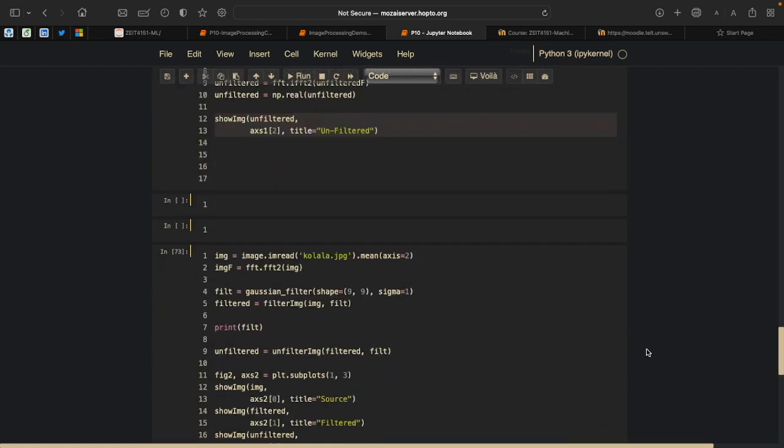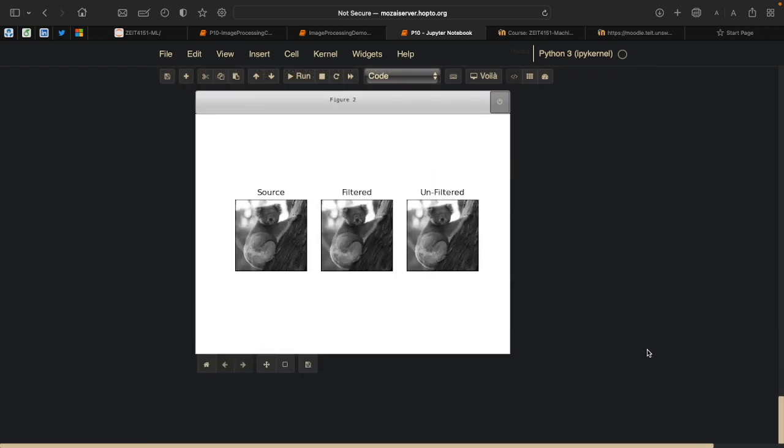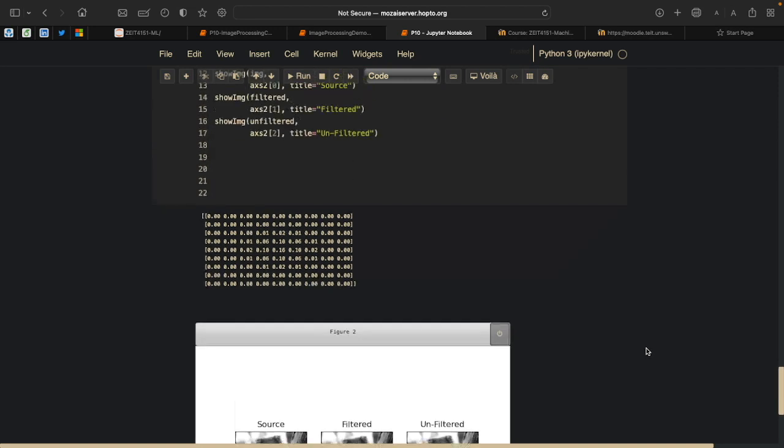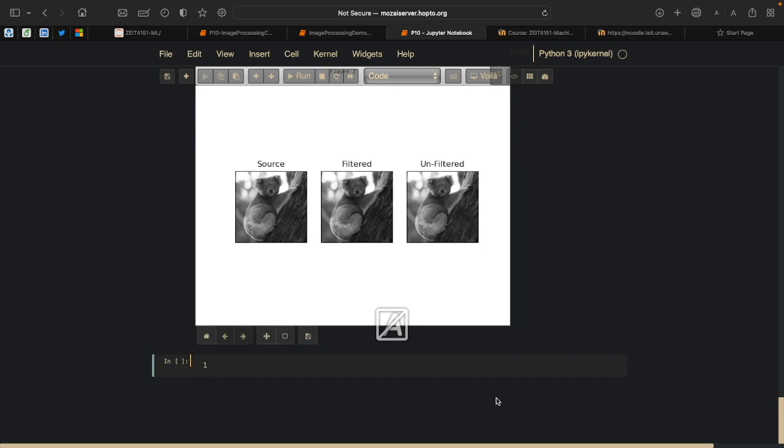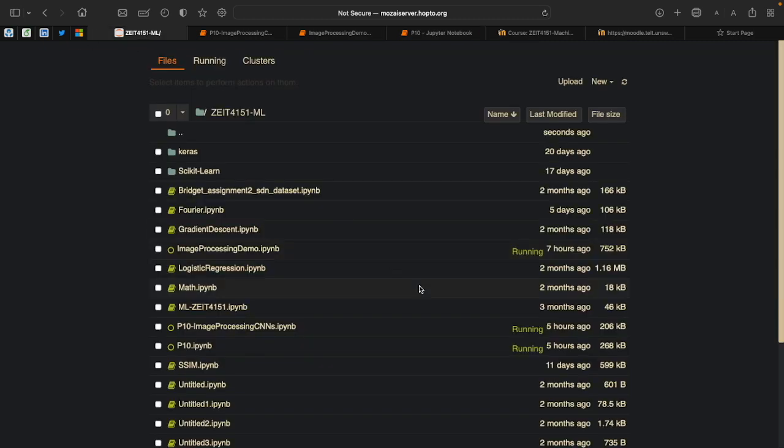Okay, so now we want to prepare our data. Let's make a new cell here, and let's take what's called the MNIST dataset.